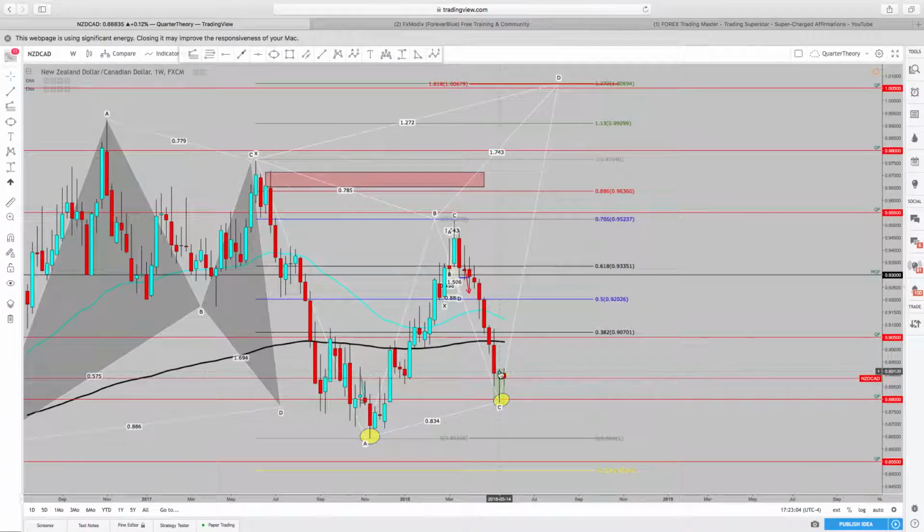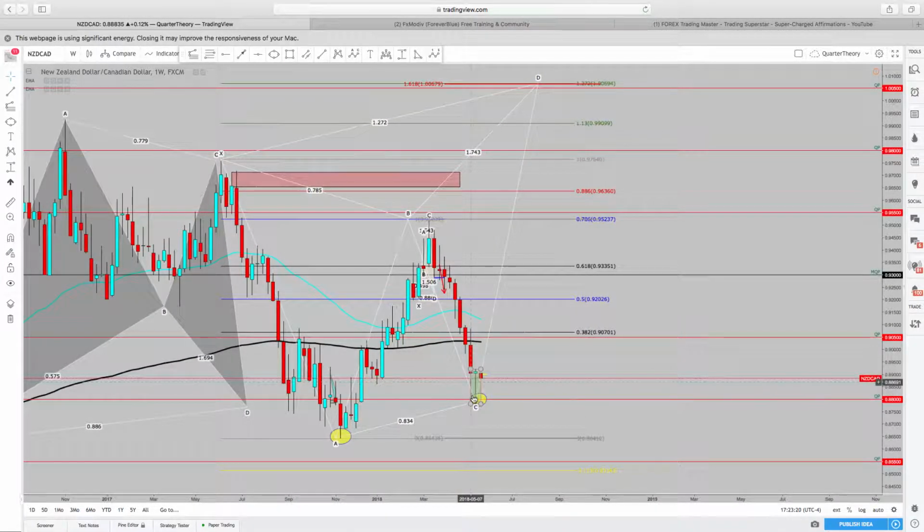Actually, from the buyers. This is a bullish candle. So right now, bulls have entered into the market. They have not taken over the market as of yet. I would be looking for bulls to engulf this candle here to show me that they are in control of the market at the moment. But right now, they are present based off of this candle here.